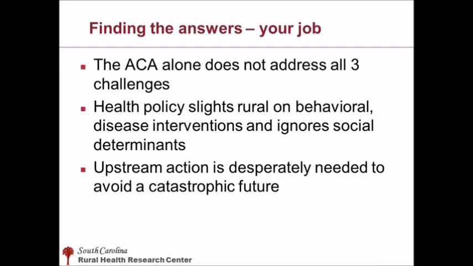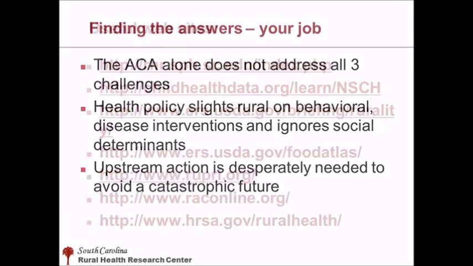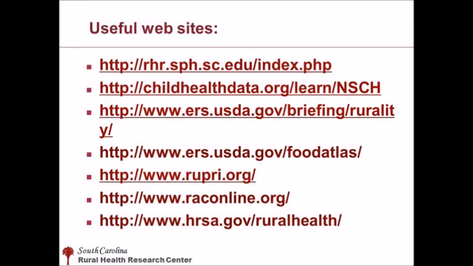We need to take what is frequently called upstream action, action where we look into the social determinants of health. How did rural communities or minority communities become so distressed? What is needed to improve health and improve the availability of healthcare services in these areas? We've got some resources that will help you, but if you'll look at your discussion section on Blackboard, this is now your question to answer. And here's some good places to start looking for an answer. No copying, but lots and lots of numbers.